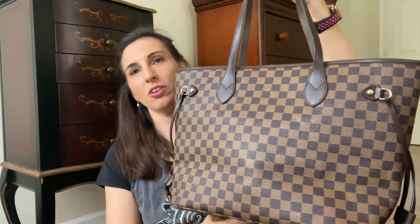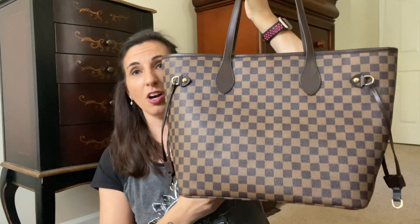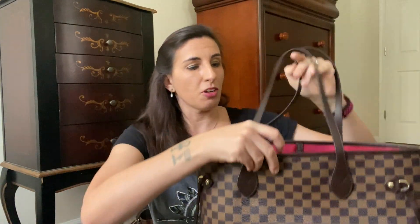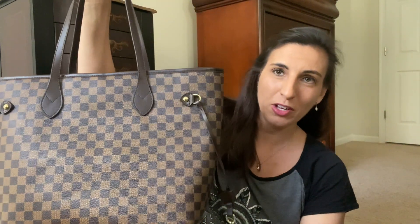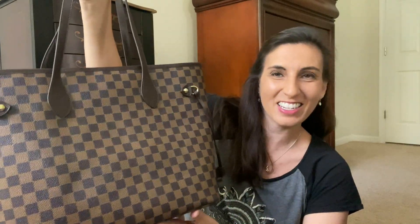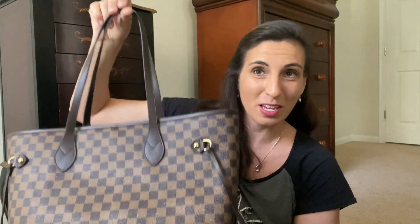I did an unboxing and review video for this one, and I've literally used it once — not because I don't like it, but because it's a big bag and I just don't use big bags. Here it is: the Daisy Rose Amazon Tote, which is kind of a dupe of the Louis Vuitton Neverfull MM in the Damier print. It's really nice, very comfortable, with a lovely red interior and nice quality. I'll keep it because I think I'll use it more in summer, maybe for the beach or park, but things kind of float around inside. I do have an organizer coming to try with it — so yes, this is definitely my least used bag.